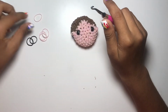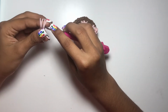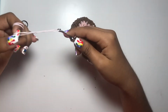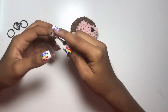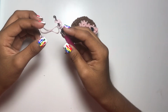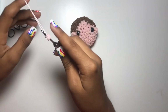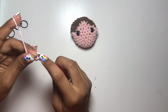Okay, so for the nose, we're going to do the nose first. You're going to slip knot 2 bands together, like that. And you're going to grab another 2 bands, wrap those around your hook once to create a figure 8, then grab all that and wrap it around again, and then slide all this onto the bands we slip knotted together.